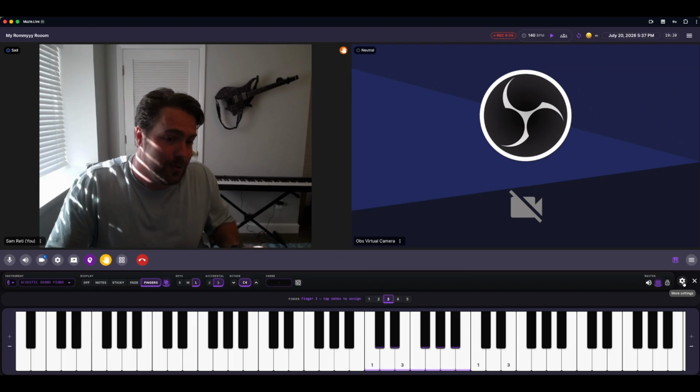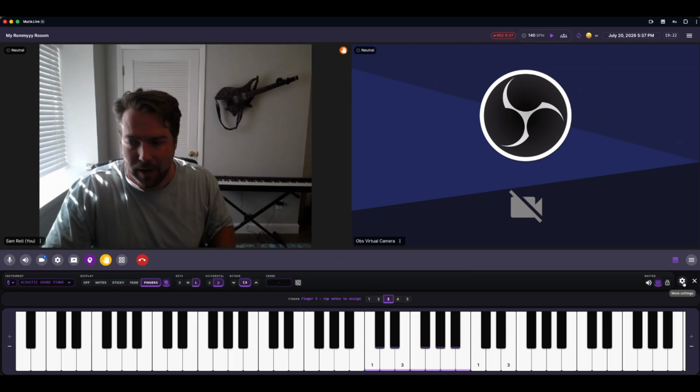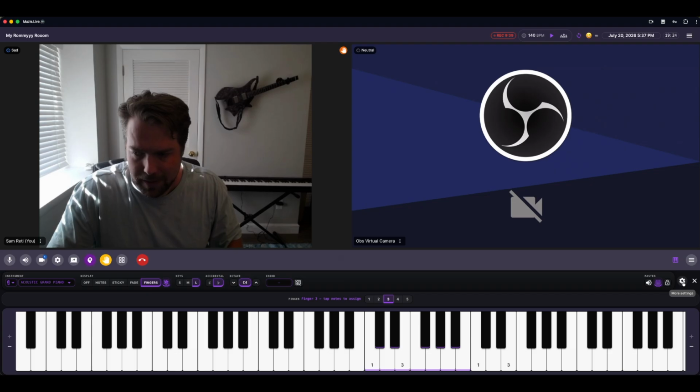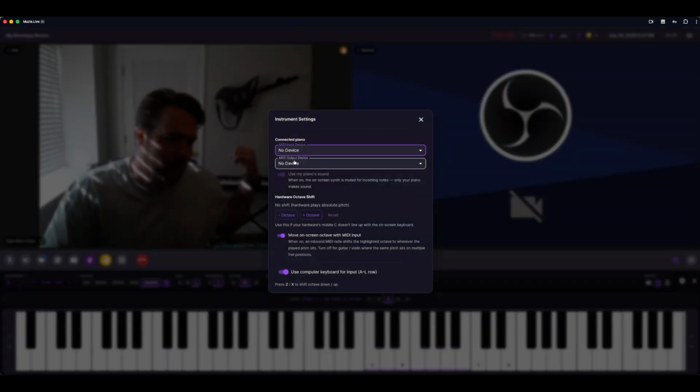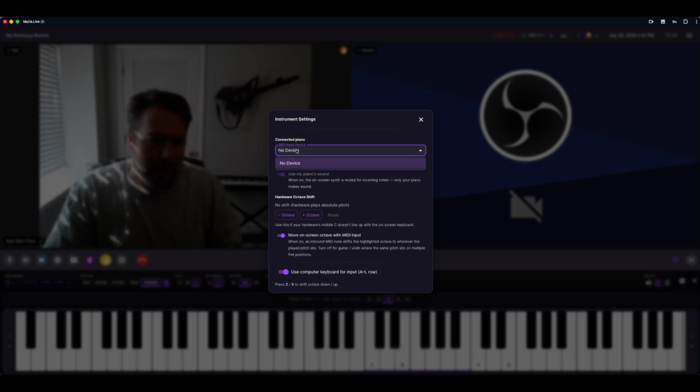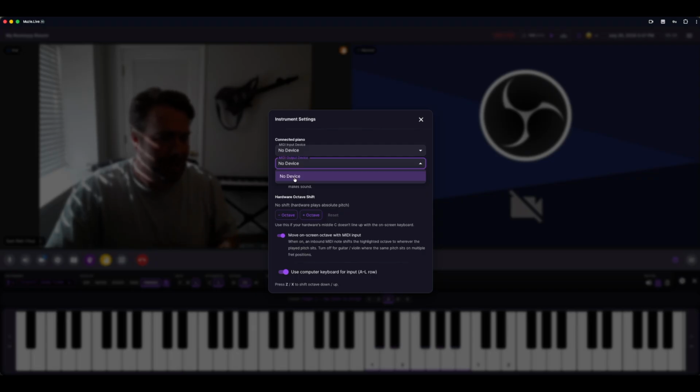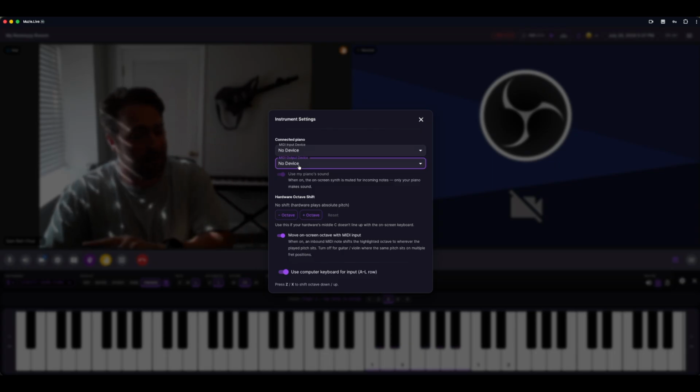Now, how you actually do that is go ahead and plug your keyboard in, usually a USB cable or something. Go into the settings over here. MIDI input, I don't have mine plugged in right now. So MIDI input would be your piano. MIDI output would also be your piano. Just to be clear, you're not selecting your student's piano, you are selecting your piano twice. Student will do the same. They will select their piano both times.